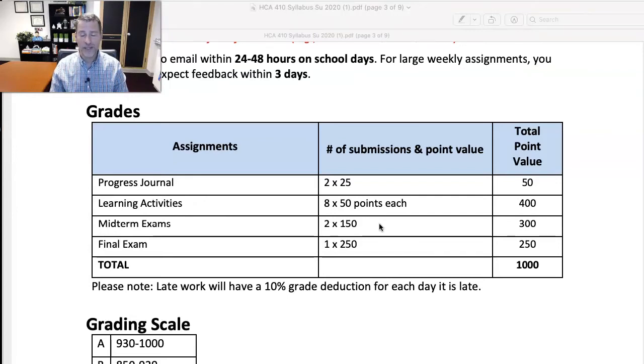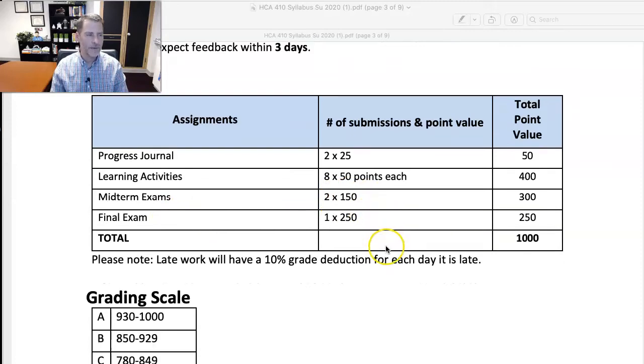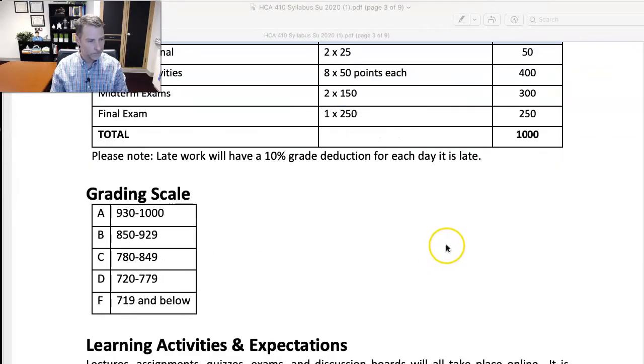Okay, guys, I see every time I run this course, people will do these questions longhand, and I'm like, wow, that probably took you 45 minutes, well, maybe 20 minutes. If you use the calculator and you screenshotted it, maybe 3 to 5 minutes. So you'll learn more about that as you have some of these learning activities, but make the screenshot your best friend, is what I'm going to say to you. Midterm exams, we'll have a couple of those, and we'll have one final exam in the course as well.